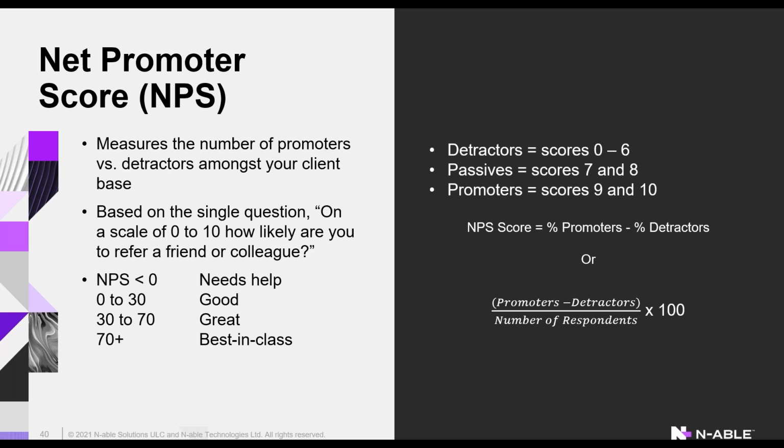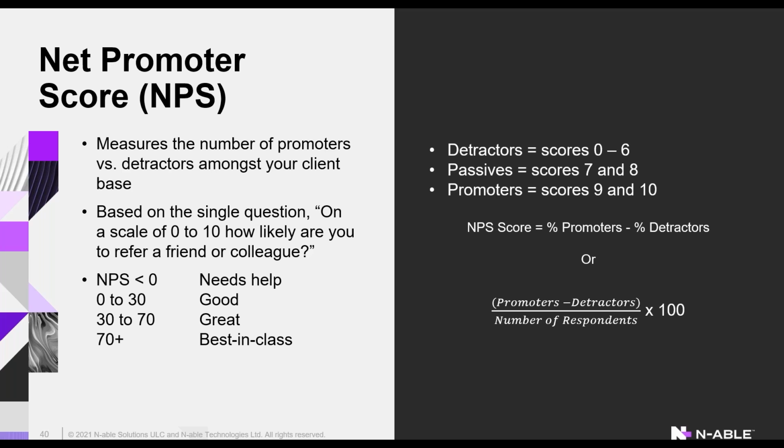Right. So you've got to realize that this is something you can't just do once a year or once every couple years. This is something that comes out every 6 months. And what this measures is what we call promoters versus detractors. Detractors are people who will never, under any circumstances, ever recommend your services to a friend or colleague. Okay. Promoters are somebody that are always going to recommend you. And this is a scale of 0 to 10.